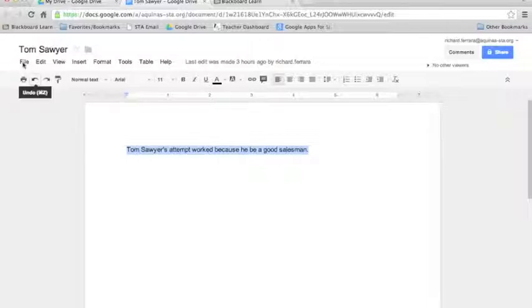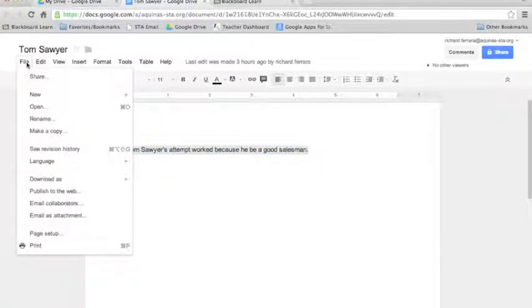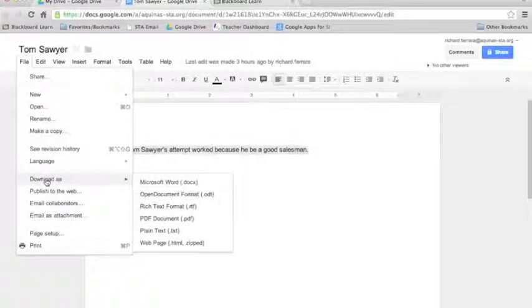So in this case, let's assume that it's the same document. We would want the student to download the document, go to File, Download as a Microsoft Word document.